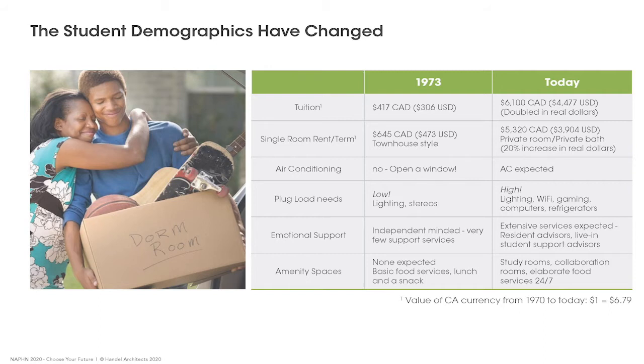Over this 50-year trajectory, the Canadian undergraduate demographic has dramatically changed. In the 70s, students were more mature and independent; we built townhouses where groups of four or five lived together. Today the typical incoming student is younger, with more parental involvement and far greater expectations around comfort. Students bring computers and gaming systems, require individual refrigerators, demand varied food options 24/7, and have resident supervisors and specialized spaces — all at the expense of tuition dollars and energy consumption.